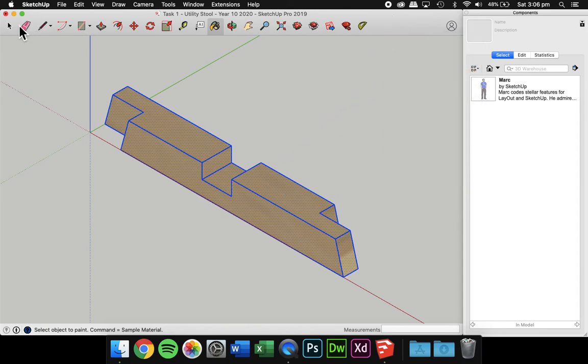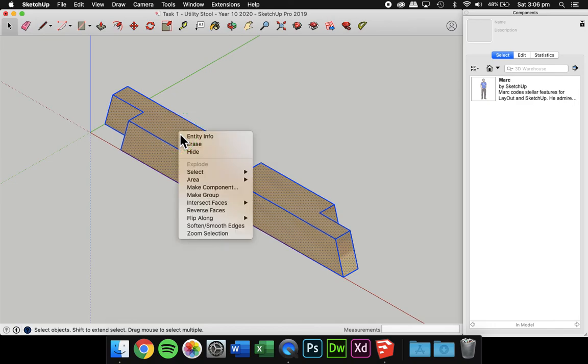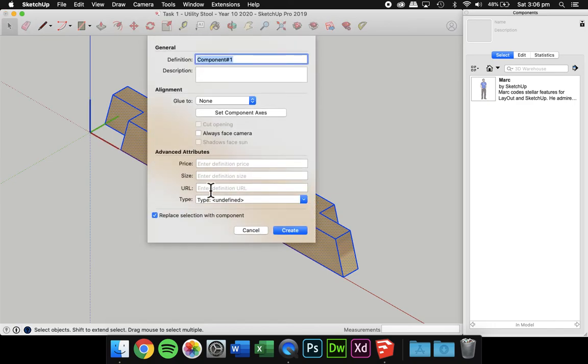Close the color palette, back to the select tool, right click, make component, and this is you now defining in SketchUp that this piece is finished and you want to make it its own 3D object that can no longer be edited. You only do this at the end. Okay, once you've created the piece, you've colored it, and you've got all the dimensions correct, it'll ask you, what do you want to define it as, or what do you want to name it? I want to call this the bottom rail.